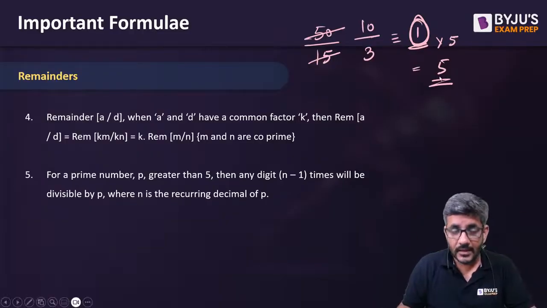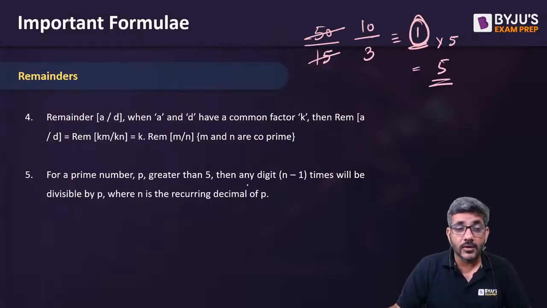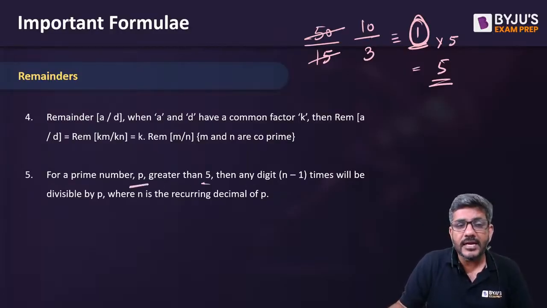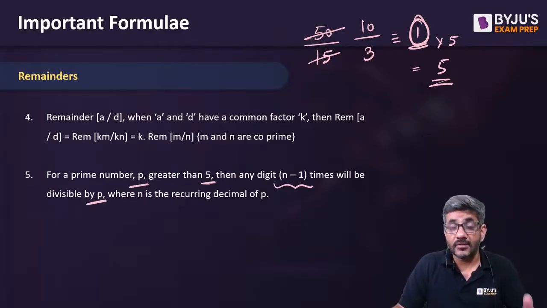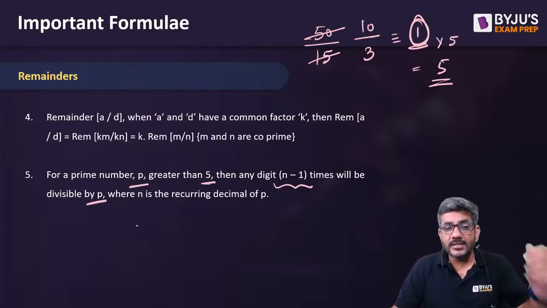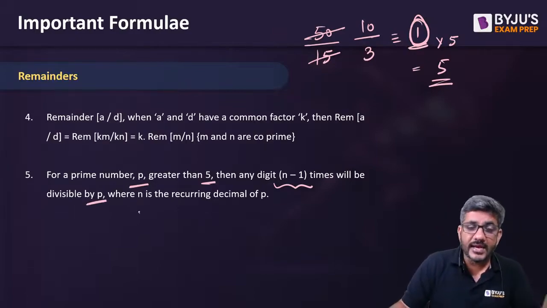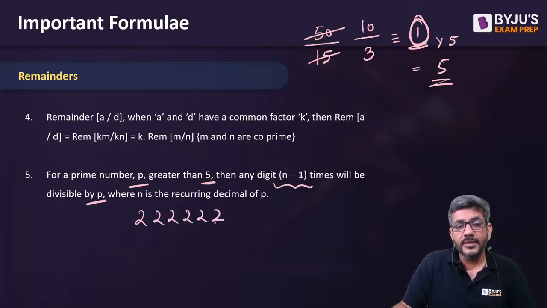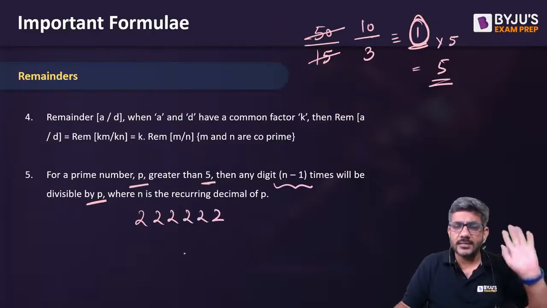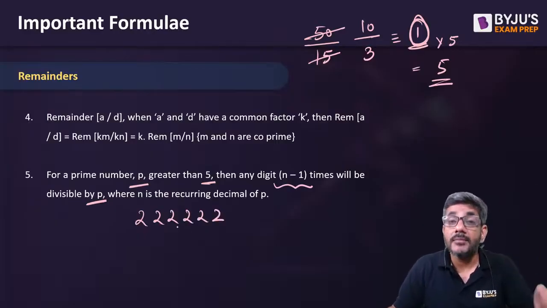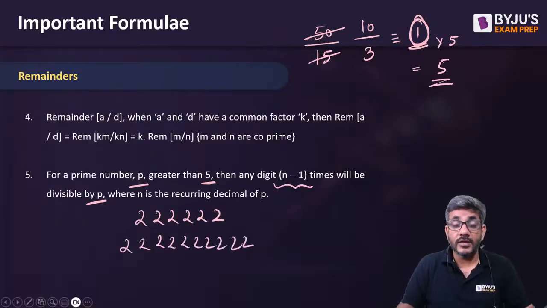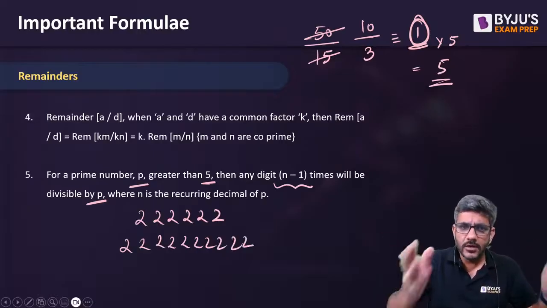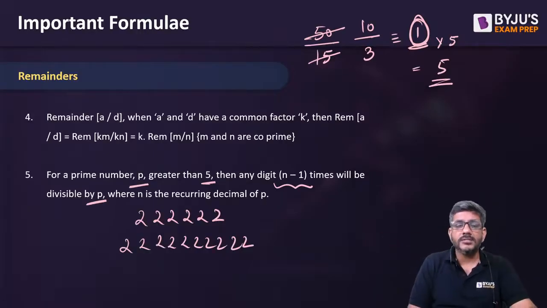That's not a problem. And last, there is a theorem called Fermat's theorem. For any prime number greater than 5, when any digit is written n-1 times, it will be divisible by p, where n is the recurring decimal of p. मतलब क्या इस बात का? प्राइम नंबर देख लीजिए, कोई 5 से बड़ा, 7. So if you write any digit 6 times, the number would be divisible by 7. Next prime number 11. You write any number 10 times, the number would be divisible by 11. और ये 2 में ही खास बात नहीं है, 3, 4, 5 कुछ भी लिखो. So that is the rule for prime numbers above 5.